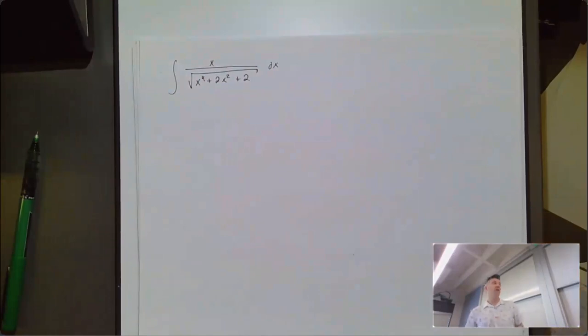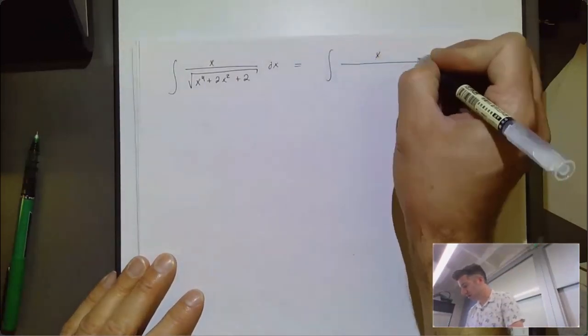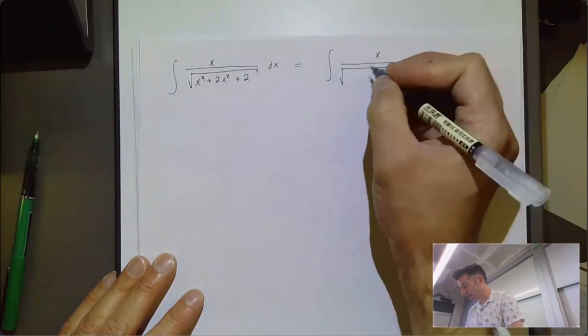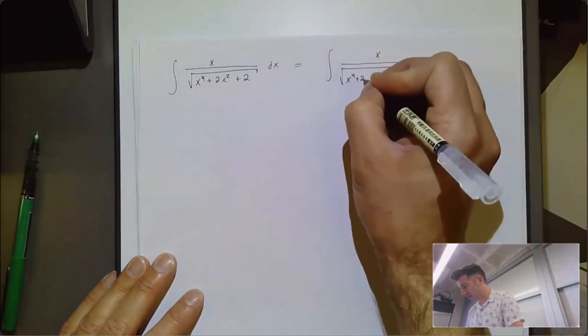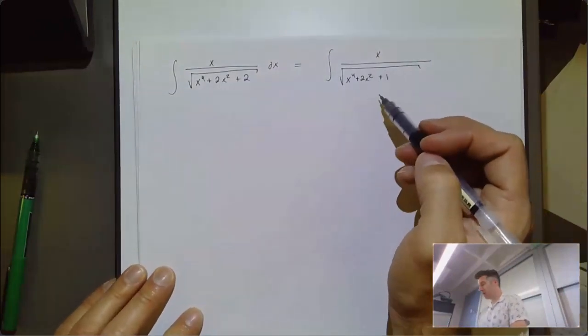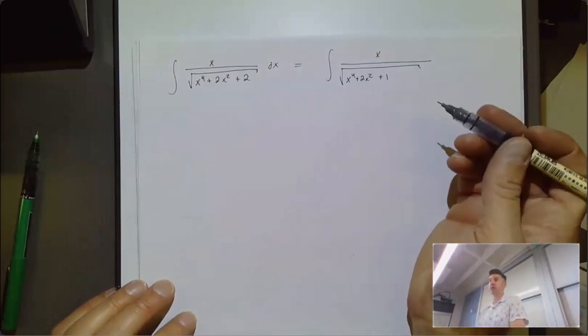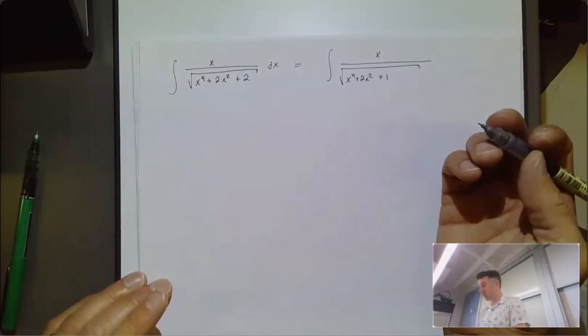If we're in the context of needing to use one of these tables, you really need something squared plus or minus some constant squared. That's often the pattern we need to recognize. So we're going to rewrite this as the integral of x over the square root of x to the 4th plus 2x squared plus 1, because half of 2 is 1 and 1 squared is 1. And then instead of saying minus 1 plus 2, we can just do the arithmetic and say minus 1 plus 2 is also 1.